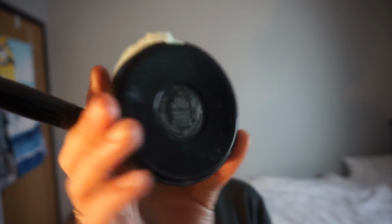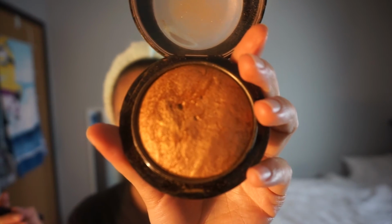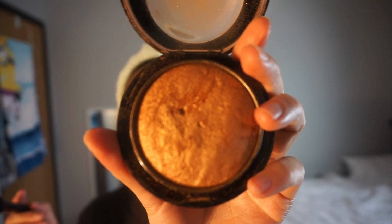Then I go back and use Gold Deposit, which is a bronzer. Look how lovely it looks. Love this bronzer so much. And I go back with the same brush that I used for my blush, and I just touch the apples of my cheeks. Just gives it a nice glow. You can go in circles, you can brush it up.